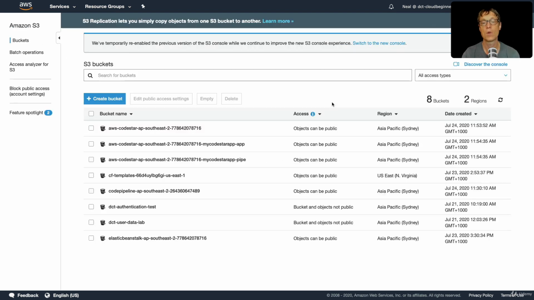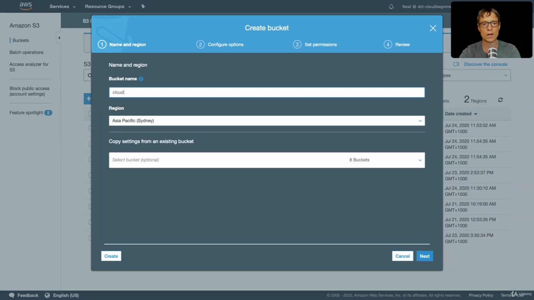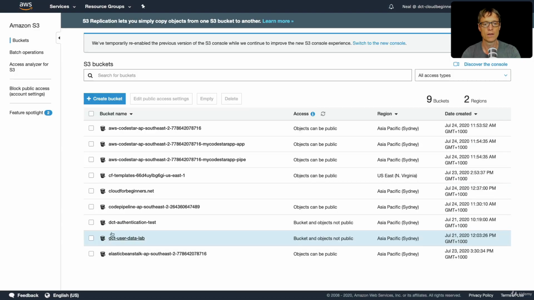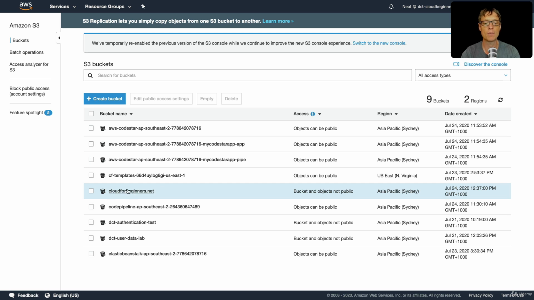Click on Continue. We need to check that we can get the bucket for the domain name that we're choosing. And the reason being is we're going to host a static website from our bucket using a custom domain name, and for that, the bucket must be the same name as the domain. So let's try and create a bucket called cloudforbeginners.net. And let's check that that's available. And I'm going to create mine in Sydney. And so that one is available, so that's great. So that means that I'm happy now to go and register my domain because I know that I've got this bucket. So I would definitely make sure that you can get the bucket first, just to make sure before you actually register your domain and spend some money.